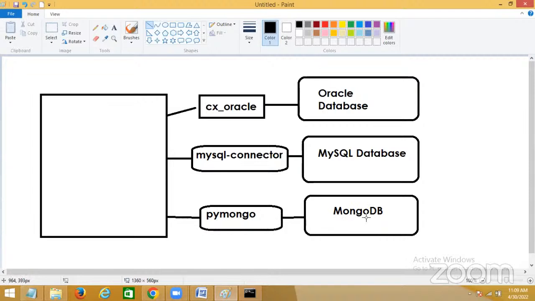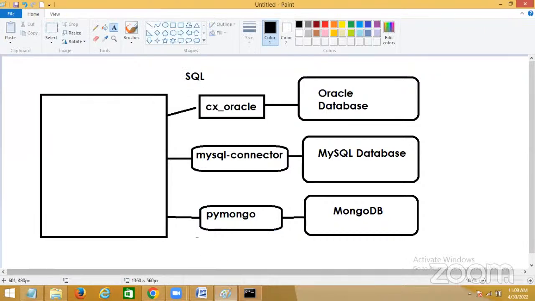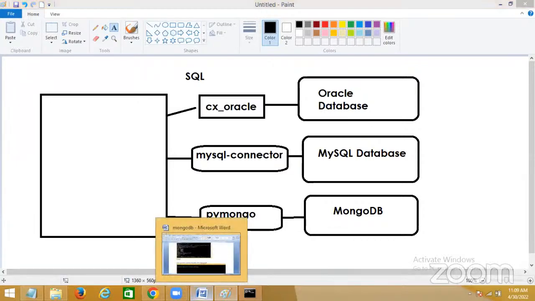But to communicate with all these databases, I must have the knowledge of SQL and relations and all the things, right? But to communicate with MongoDB, I don't require knowledge of SQL or relations, because the data will be stored in the form of collections. It is stored in JSON format, so it can hold both structured data as well as unstructured data, right?